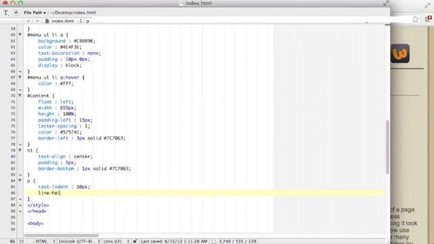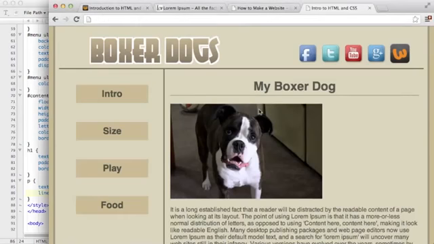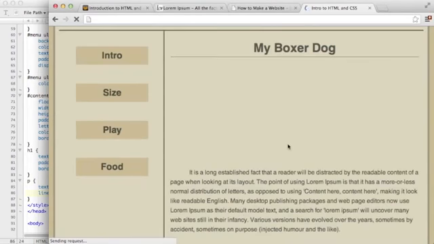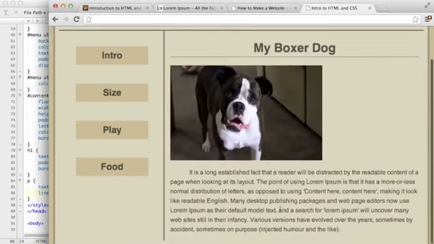And then let's do the line height to space it out, and we'll do 25 pixels. Refresh. That looks a little better.